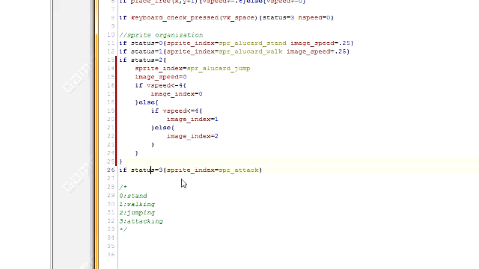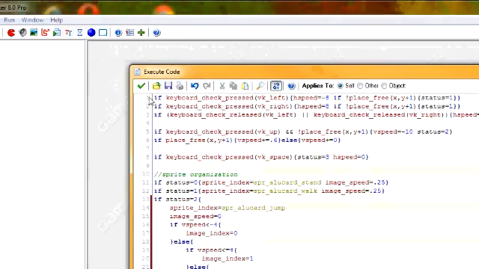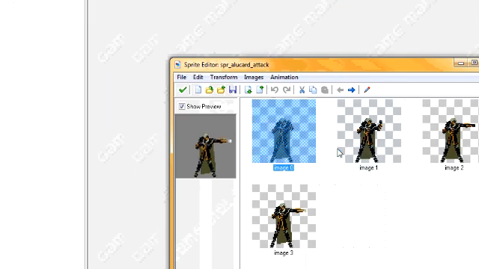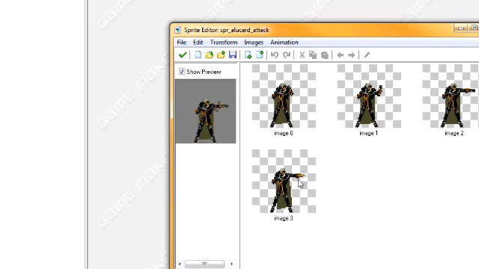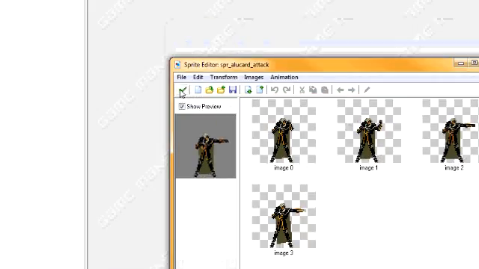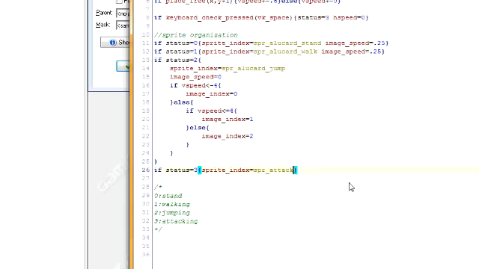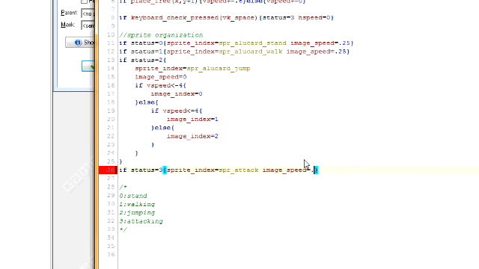So now let's go into our attack mode, which can be a little bit different from the standing and walking, but it's not going to be quite as tricky as jumping. All right, that's good animation, it just plays through nicely. But we don't want him to punch over and over again when he attacks and keep punching until we move or something like that, so we're going to need to keep that in mind. All right, so image speed equals 0.25. That's fine. And of course we change the sprite to the attack sprite.